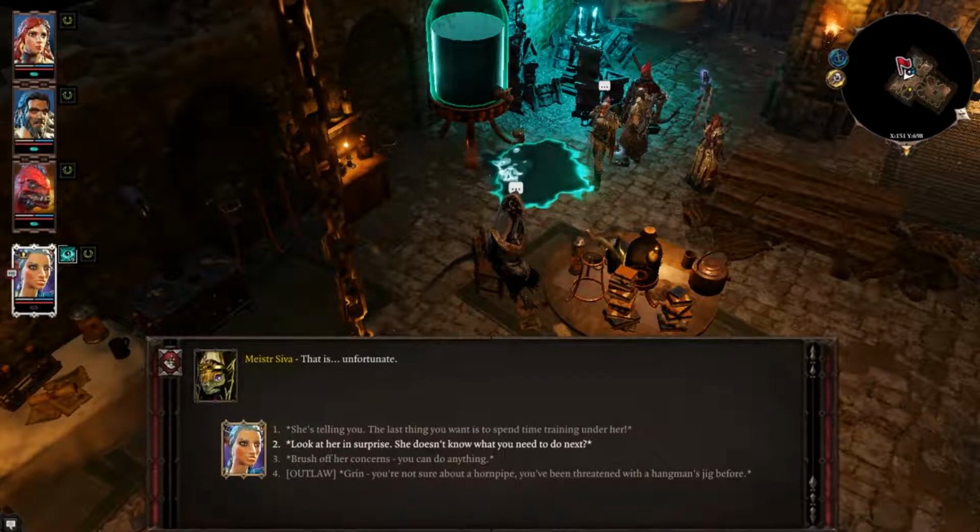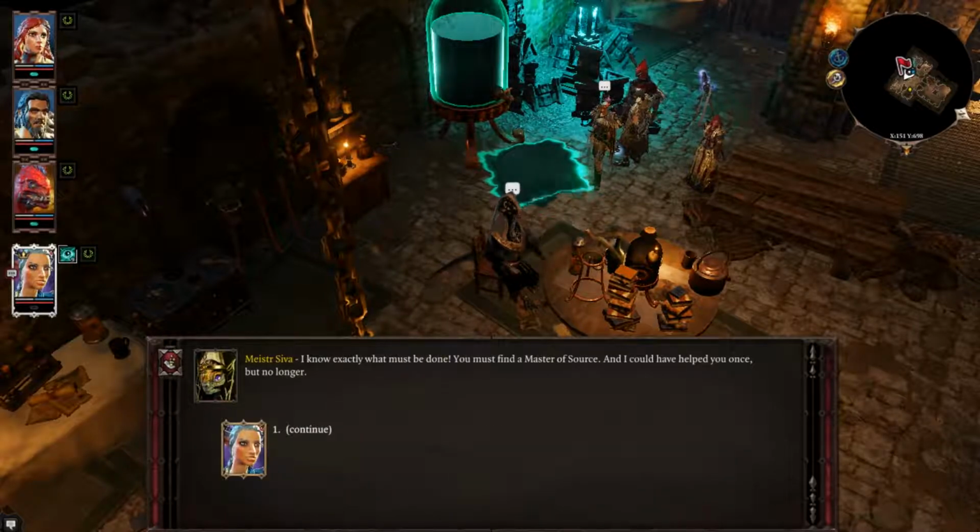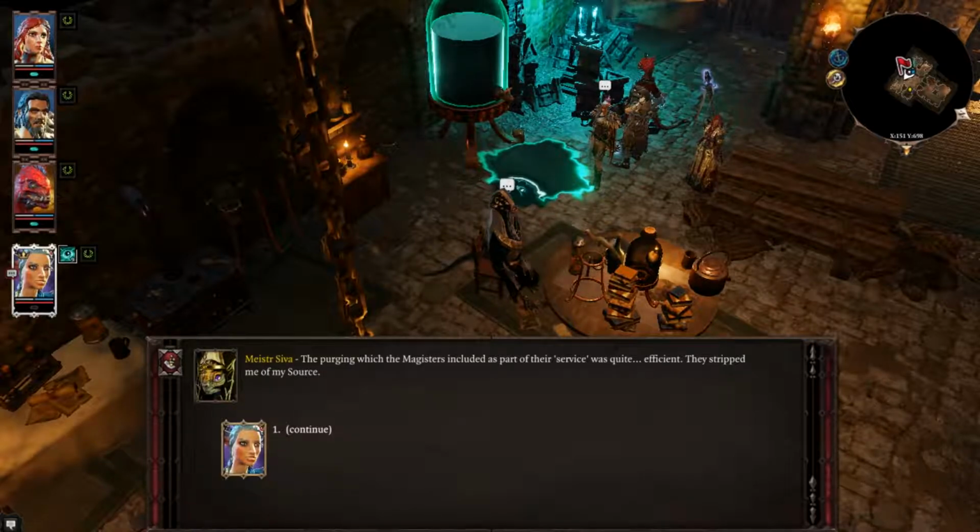So you don't know what we need to do next? I know exactly what must be done. You must find a master of Source. And I could have helped you once, but no longer. The purging which the Magisters included as part of their service was quite efficient. They stripped me of my source.